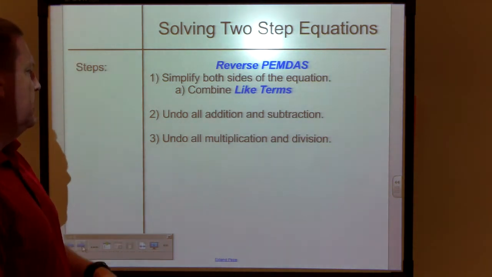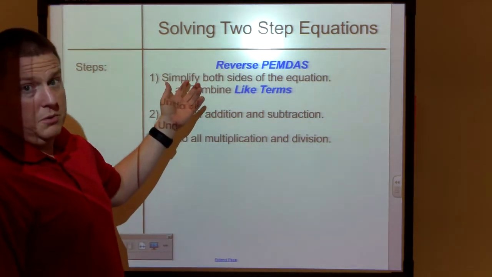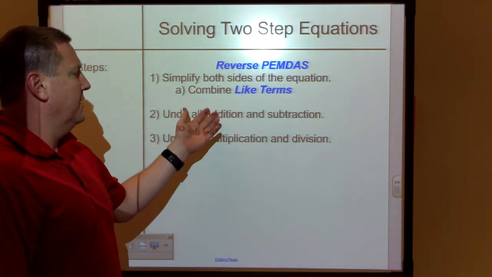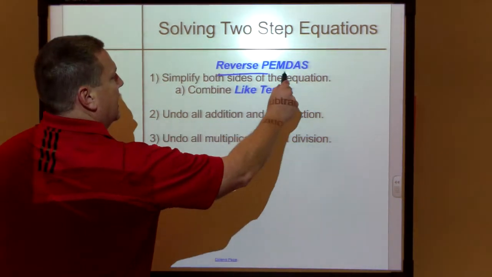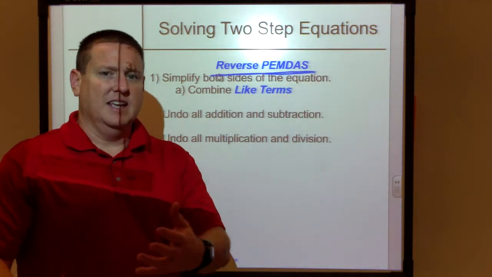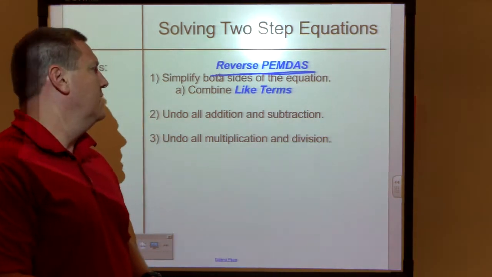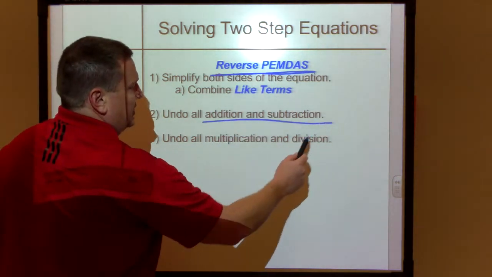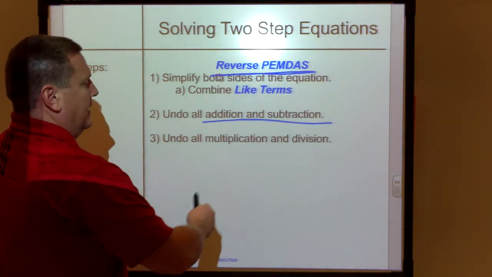We don't always know if it's going to be like or unlike terms. If it's unlike, it's two steps. If it's like terms, it's probably still two steps, but you have to combine like terms and then either go with multiply, divide, or addition and subtraction, but probably not both. Essentially what you're looking at here is reverse PEMDAS. We did some sort of order of operations to get the answer, and now we're going backwards to figure out what the value of the variable was that caused the output to be whatever it was. So you're thinking reverse PEMDAS — that's why we undo the addition and subtraction first, then we go to multiplying and division second.